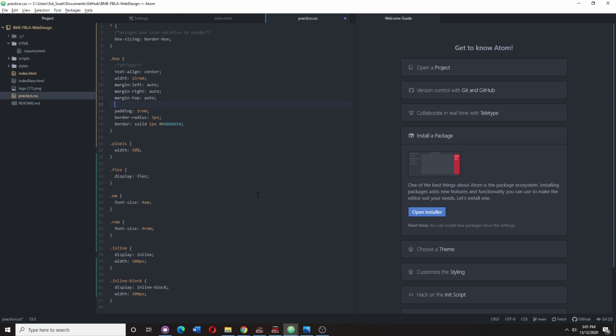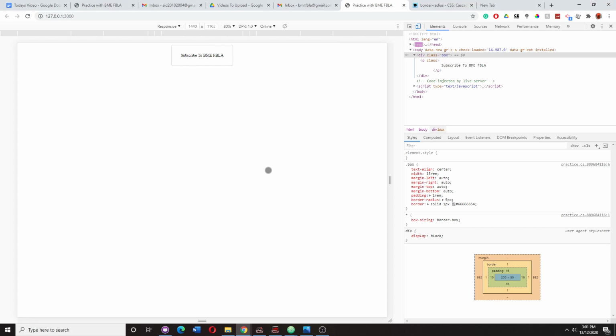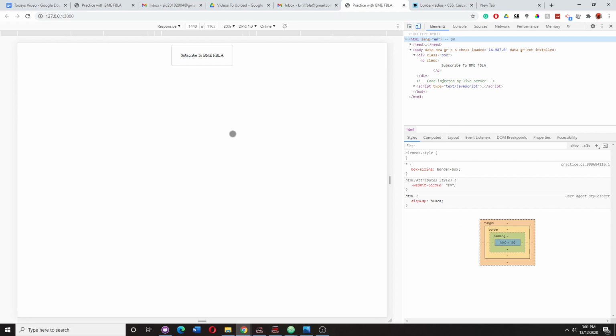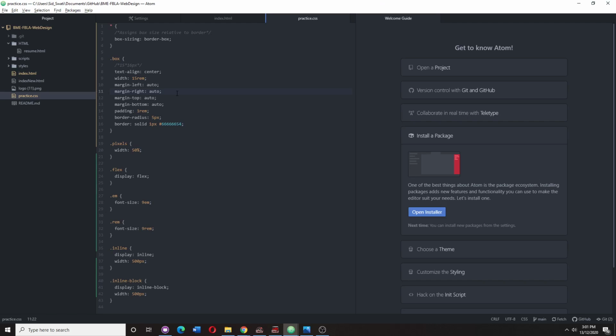I will kind of explain why. And margin dash bottom auto, and look, watch, okay, I've added these two, right? It should work the same way that margin left and margin right work. This seems like the most obvious thing to do, but you will see that it is in fact not the case. Nothing happens. It doesn't add anything. This is honestly because of the way that the CSS box system has been made a little bit weirdly, and it also has to do with some math, which you can research if you'd like, but it would take me quite a while to explain, and I don't want to get into such a technicality.